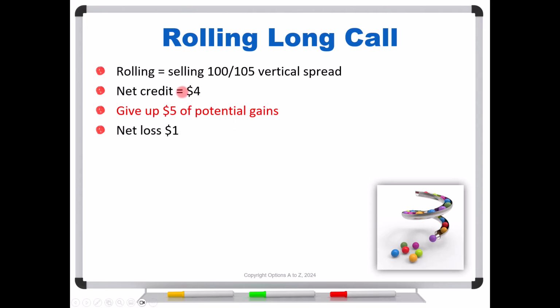See, most people think, oh, I got free money, got $4. Well, overall, you have a net loss of $1 because you gave up. Now, yes, it was an opportunity cost of $5 in exchange for $4 in the hand. But overall, it's a net loss of $1. So really what's happening, the insight here is that the roll is a $1 cost to insure $4. It was a $1 purchase of an insurance policy so that you are guaranteed to not lose more than $4.